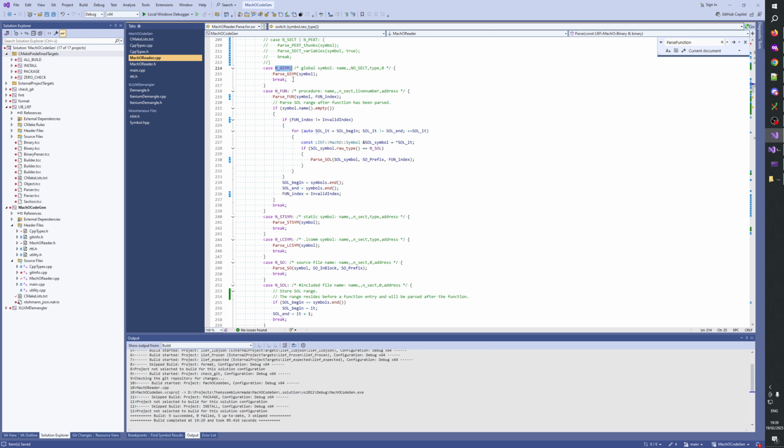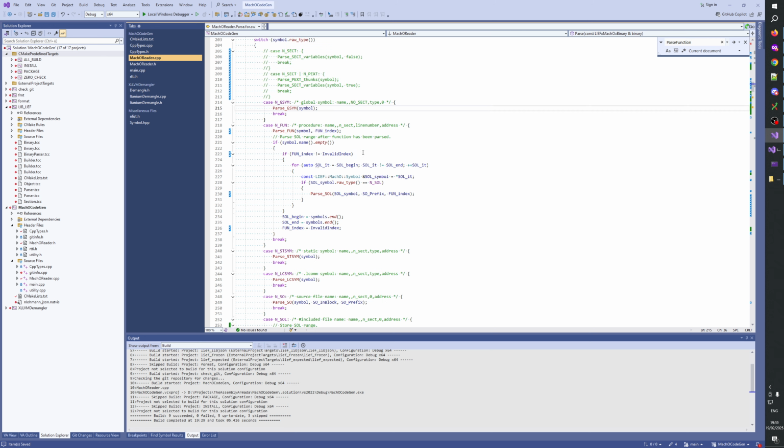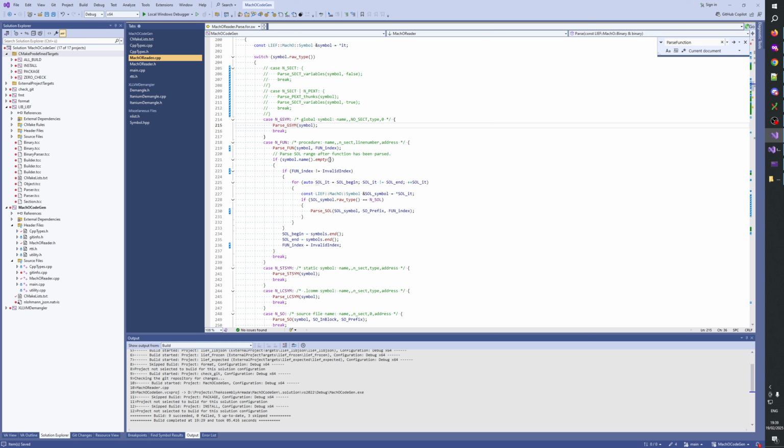I think we need to pass fun index also into these guys. I'm not sure if into all of them, but maybe.